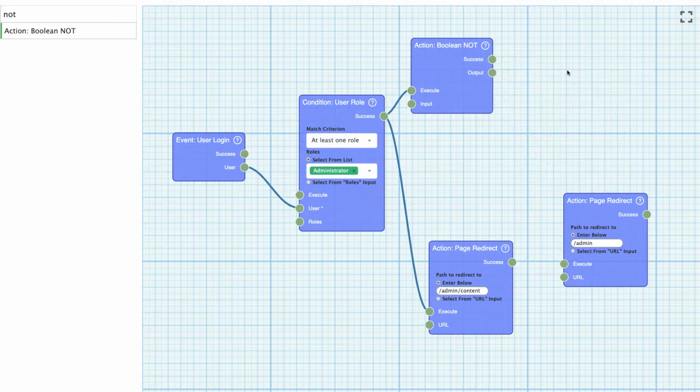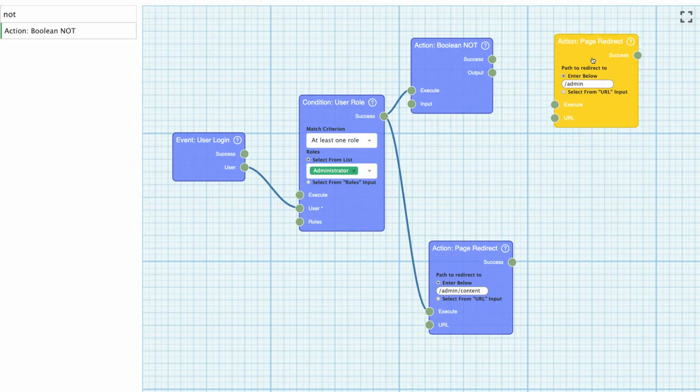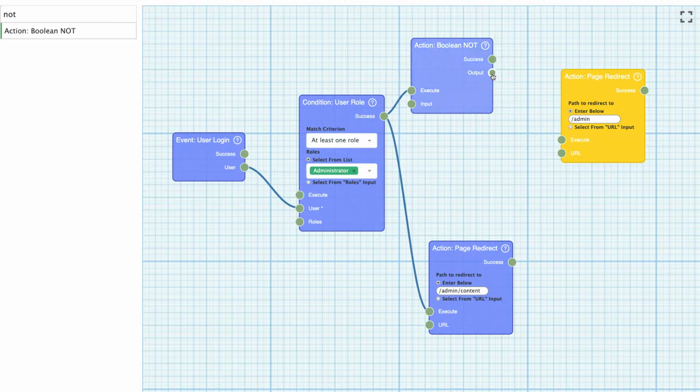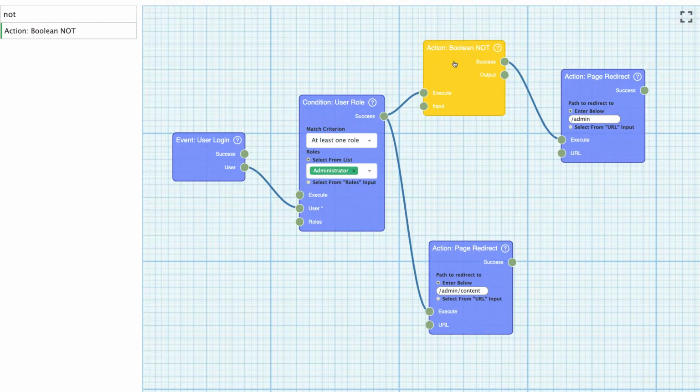So delete. Basically, if the user is administrator, it will go to admin/content. For any other role, if he does not have administrator role, it will go to /admin only. So you can just chain it. We don't really need anything else there.